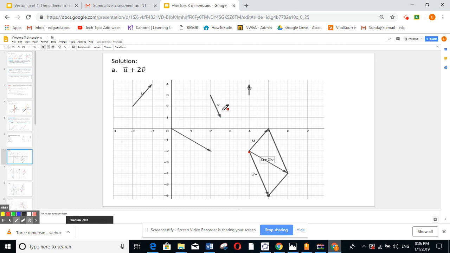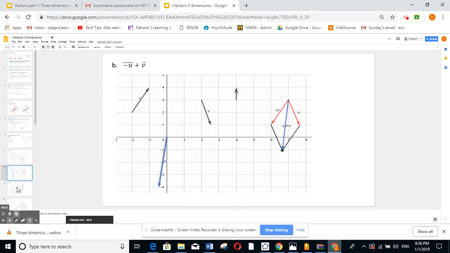I want it plus 2v. So parallel to 2v, but double the distance. Suppose this is the v, this is double v. Because now I'm starting from this same point, I continue the parallelogram. This will be u plus 2v. You can have it anywhere you want. For example, I can graph it here. This is u plus 2v. I can graph it from the origin. So this is the answer. Okay.